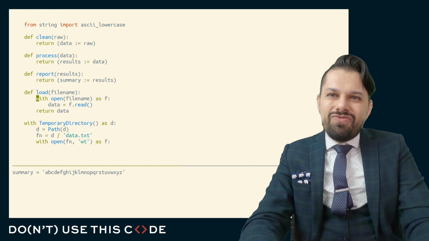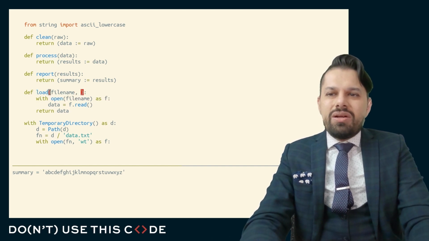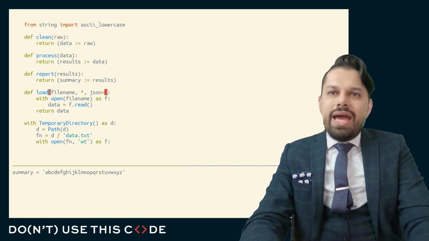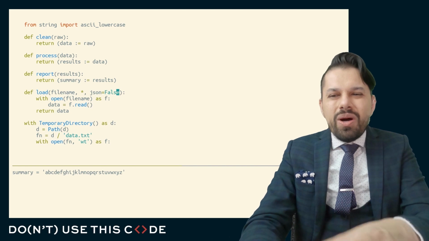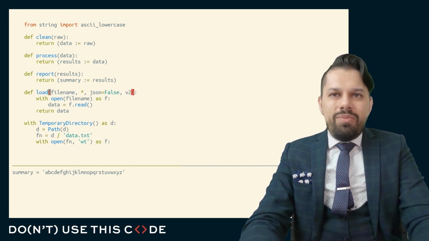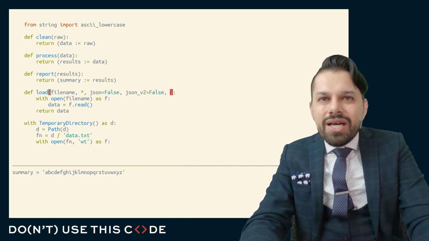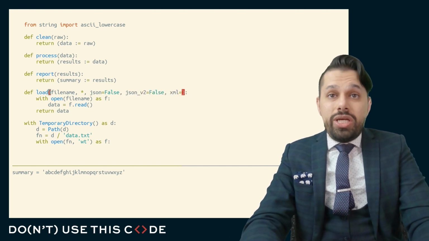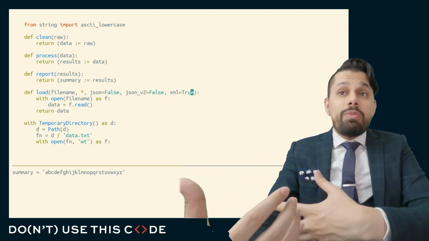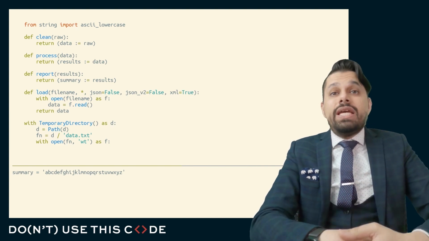The opening of this file as a text file, we want to have some sort of JSON file. So here, maybe add a keyword argument called JSON and set that equal to true or false. And you know what? Oh, it turns out there's multiple JSON formats. So maybe we need you to add a modality here, which is this JSON version 2 or not? And maybe there's another modality here. Is this XML or JSON or CSV? Or do we have to perform some additional operation? Does this have a header? Or do we have to provide the header if it's CSV?